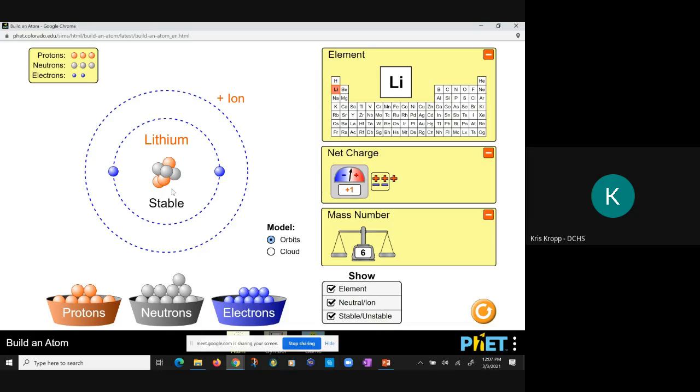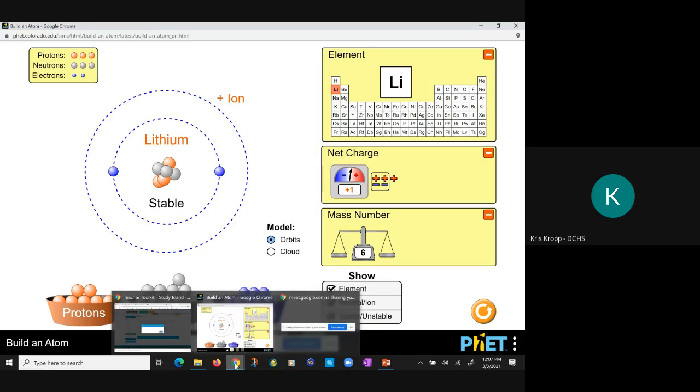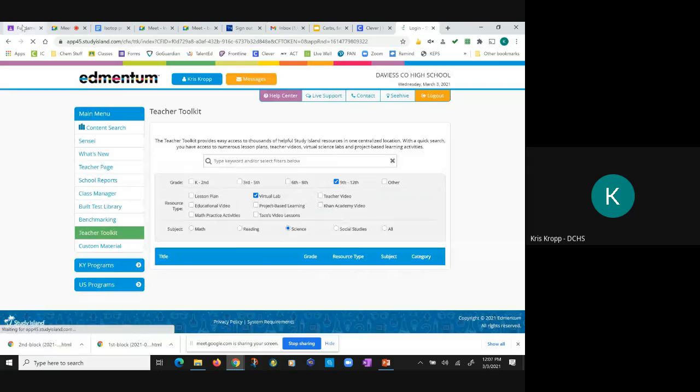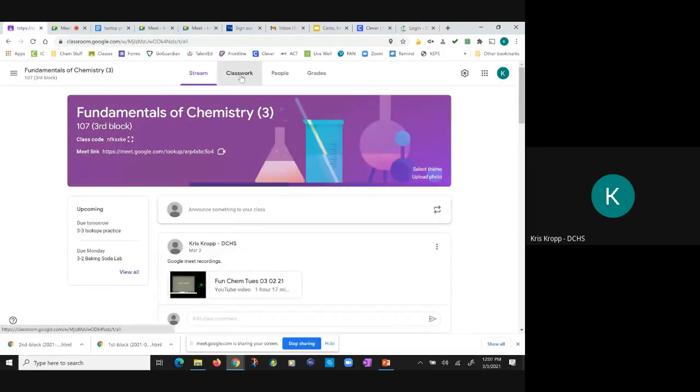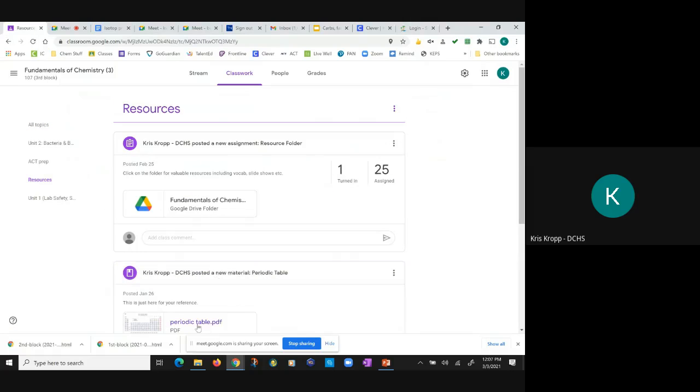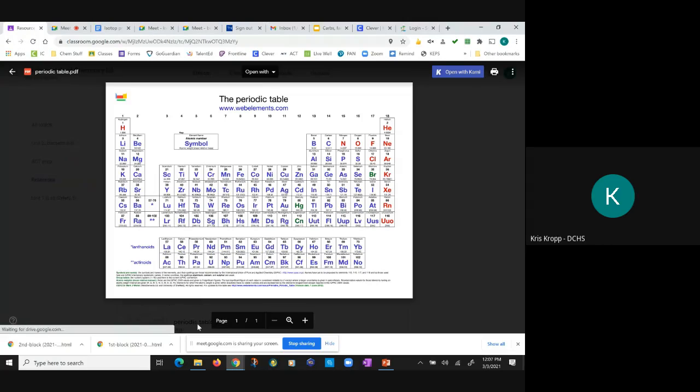I can't remember if I mentioned this to you guys or not, but if you haven't already done this, you might want to pull up, under classwork and resources, remember, I've got a periodic table down here for you guys, right? Might be a real good idea if you have a copy of that in front of you. I don't know if you can look at that on your screen at the same time you're looking at what I'm sharing on your screen. If not, you could always print this out. If you have capability of doing that, that might be a really, really good idea.